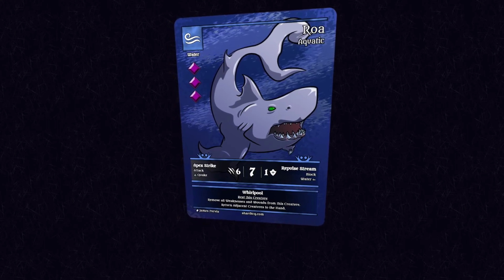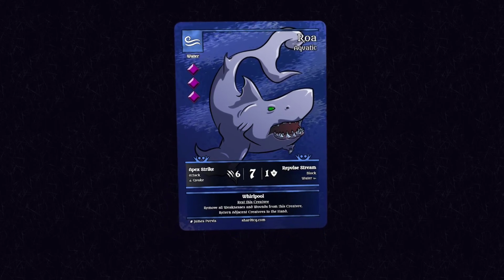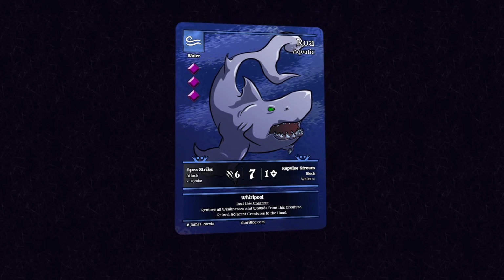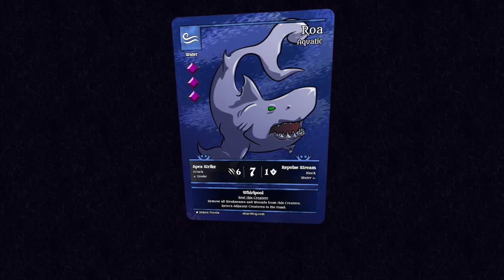It will come in time, so keep an eye on this creature, because in the future he is going to be a beast of a card to mess with, and it's going to be really exciting once we get to that stage where the Roar could maybe even be considered a top rank creature. This will be excellent, right?